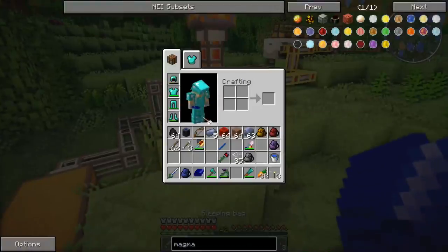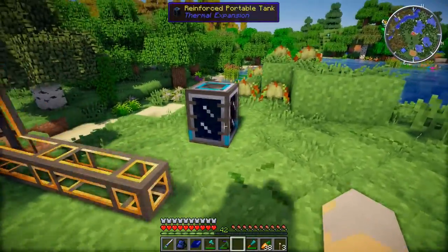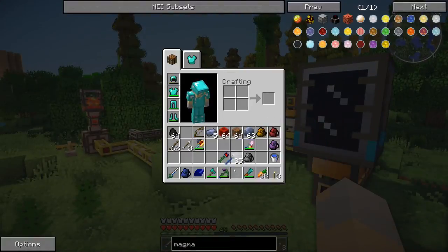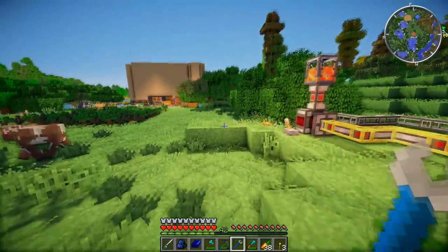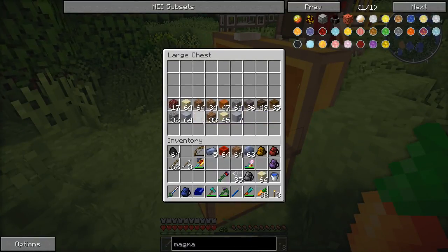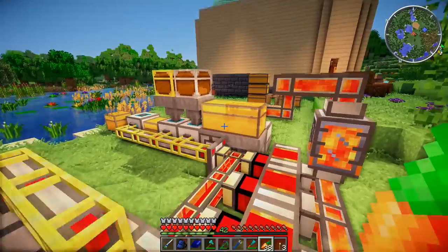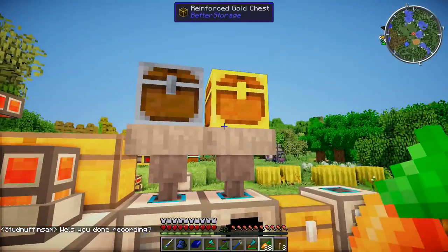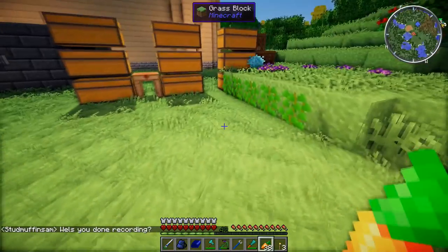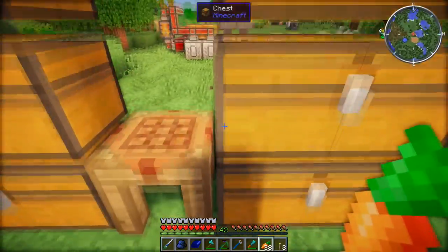Anyway, so we'll take our filled tank, the one that's full of sludge, and we'll put it in the wrong spot. I meant to put it right there. There we go. And then we'll take our crescent hammer, turn that on, and start making some of these lovely blocks. This is working pretty well, too. We're getting our clay, we're getting our sand, some of that kind of stuff. I think I'm going to take some of the sand and throw it into this redstone furnace to make some glass. We've got plenty of resources there. I think we're doing pretty well. Let's go ahead and make ourselves a magma crucible. We're going to need that for the factory.